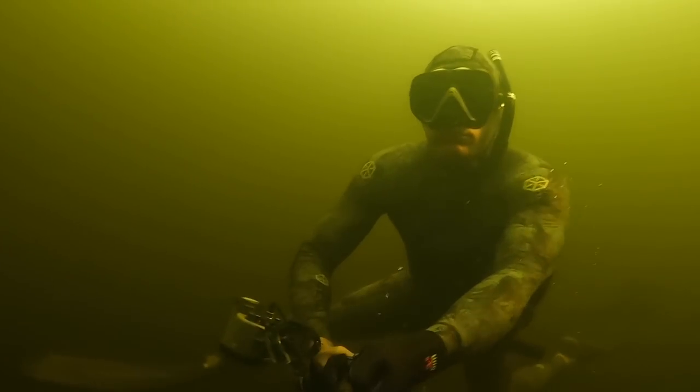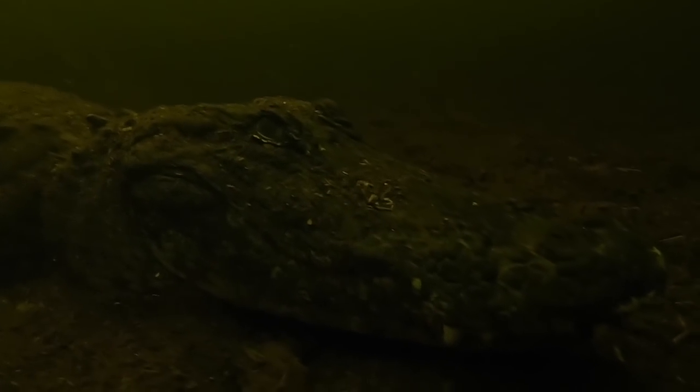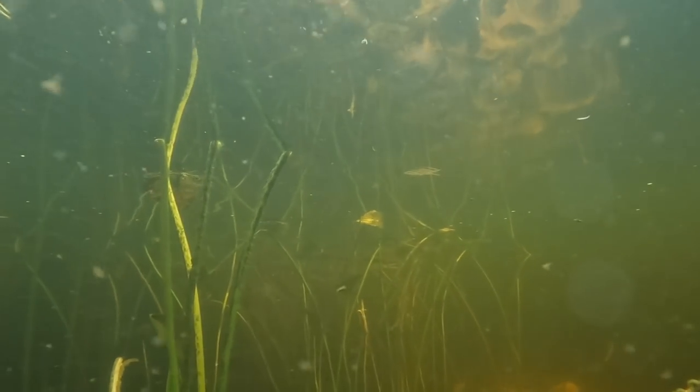I went back up for a breath, then came back down after the silt had time to settle, and now we can actually see the alligator more clearly on the bottom. This is about a nine to ten foot American alligator. Thankfully it's being very calm with no signs of aggression or agitation. I stay very calm with very deliberate movements — I don't want to disturb the alligator for my safety and for his. Throughout the entire encounter the alligator is very calm, just doing his thing, and I move off to let him be.